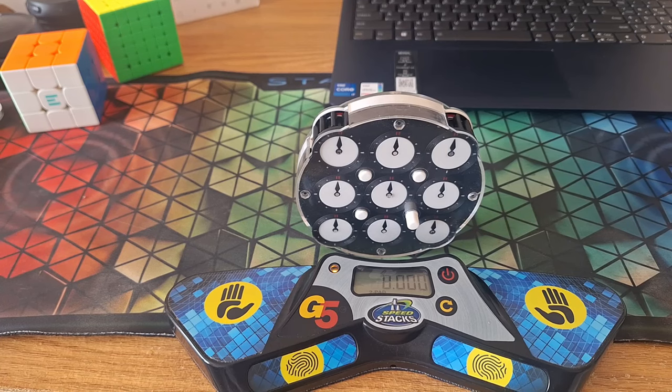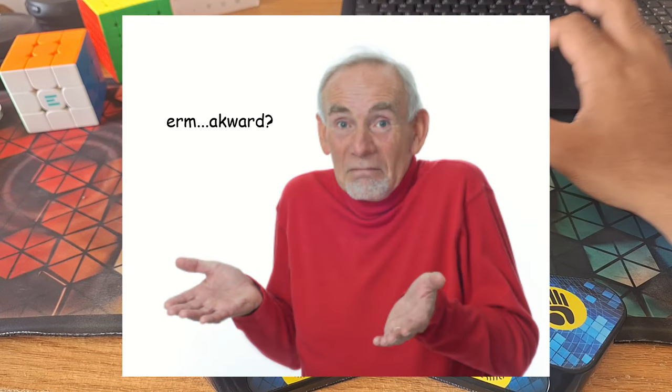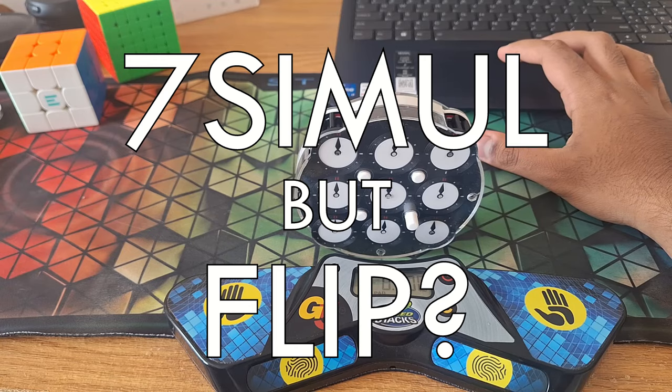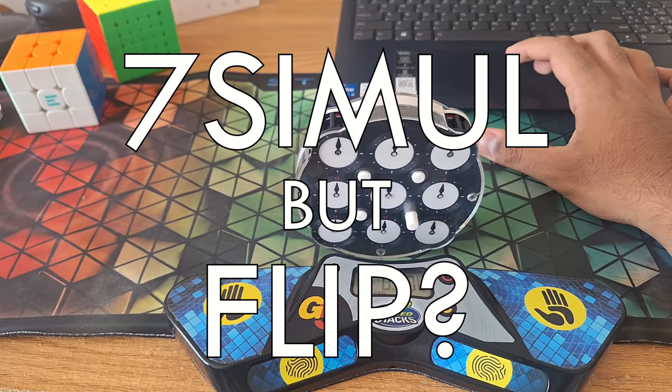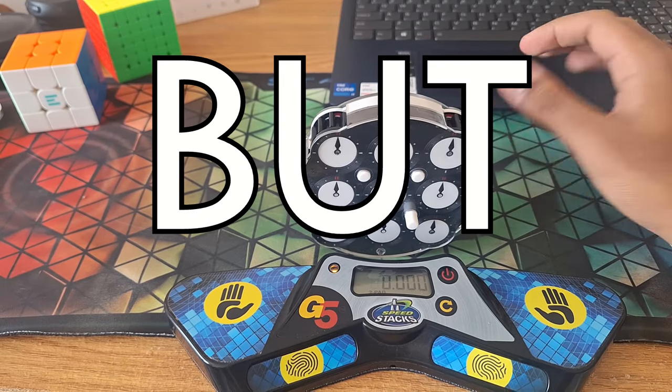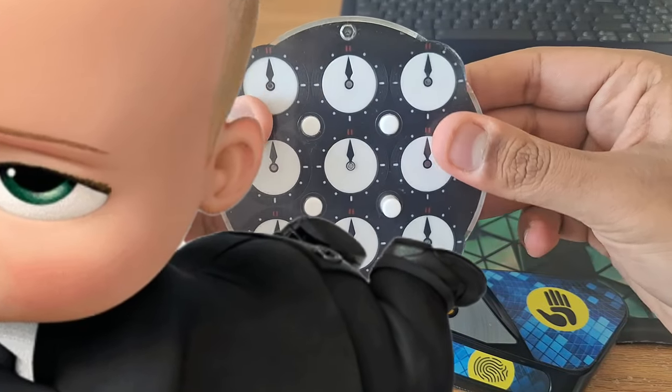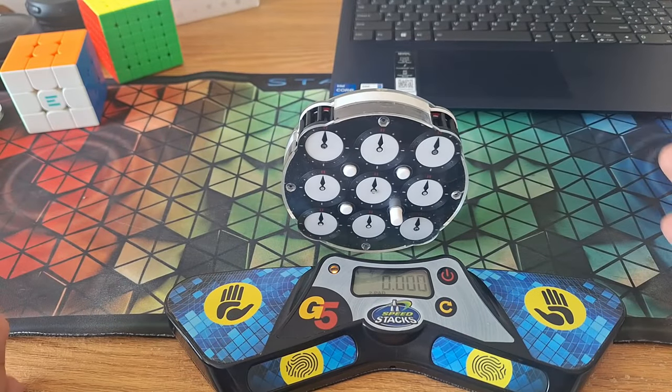It's called, well, I don't really have a name for the method yet. It's kind of like 7-simul, but there's a flip. Oh wait, that's perfect. I should call it the butt method, because you're only moving the butt of the clock with your pinky moves. In fact, solvers already use this.